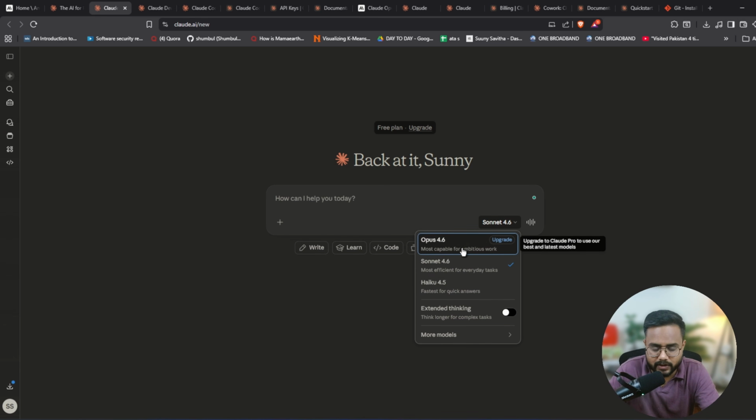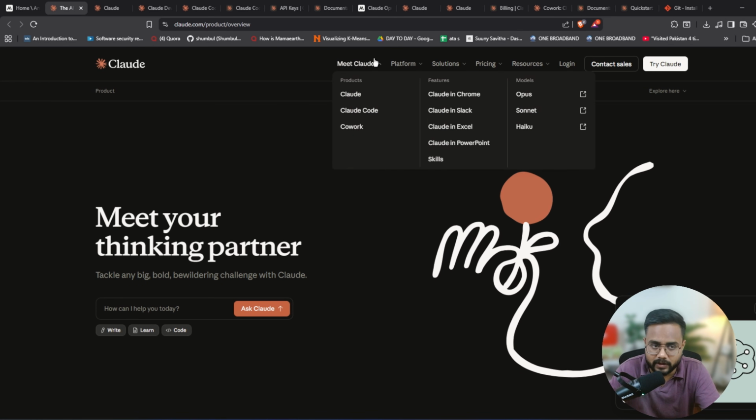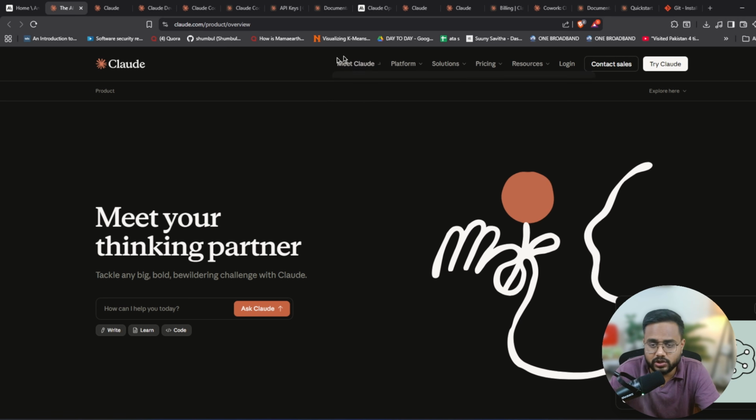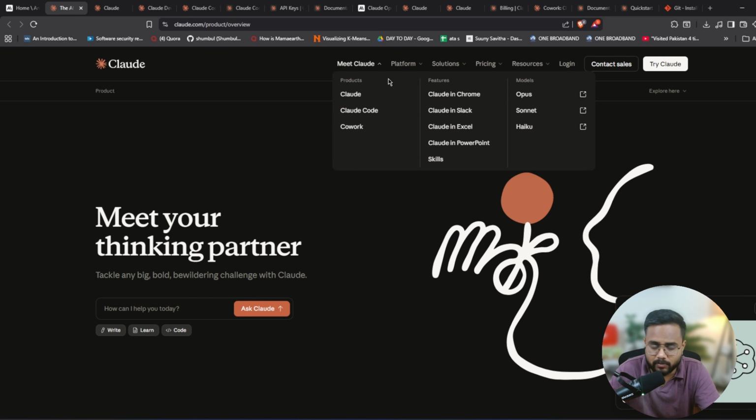you will get different models like Opus, Sonnet, Haiku, right? And guys, this Opus model is an advanced model, this Sonnet model is a mediocre model, and this Haiku model is basically the cheapest model, right? So they are also offering different categories of models similar to OpenAI, and apart from that, guys, they are offering various services, so you can navigate to each and every service from this home page itself.